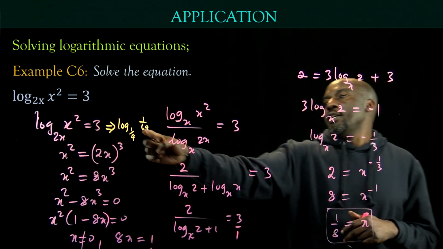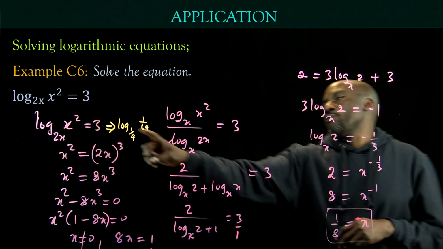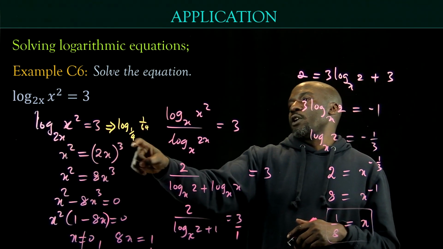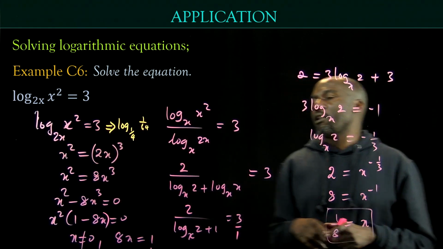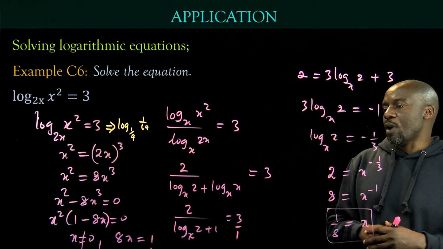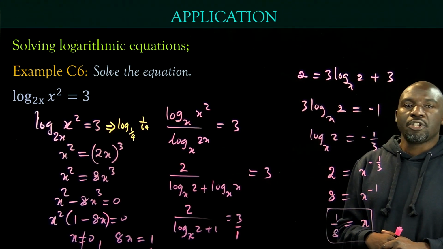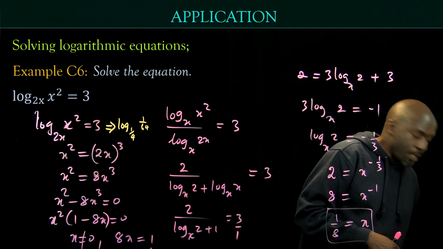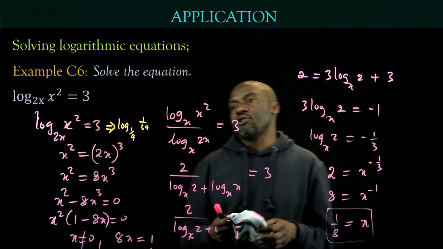This power 3 will give us that, so that means it is 3, makes sense. In other words, a quarter to the power of 3 will be 1 over 64. So definitely 1 over 8 is the solution to the logarithmic equation. So you just need to choose the best approach that will give you your answer fastest.